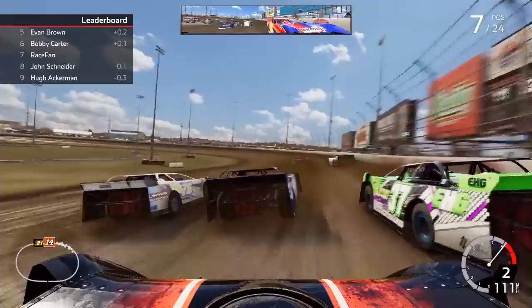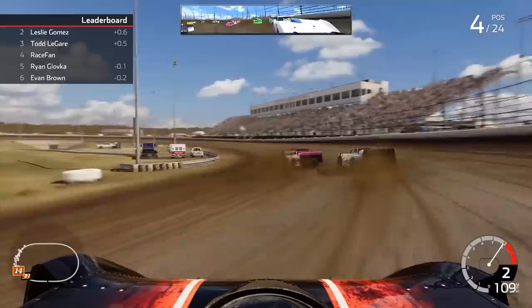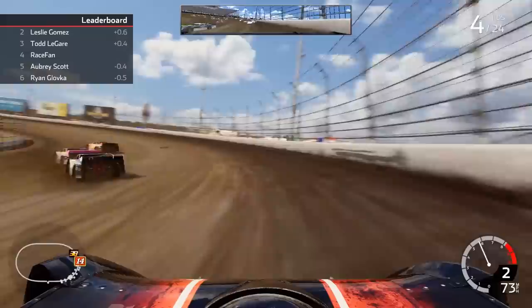Hold your line. Got one outside. You got room. Clear, a nice little blockade. That worked out well. You got one to go. Oh, I really messed up that corner. I would not get sideways in it at all.